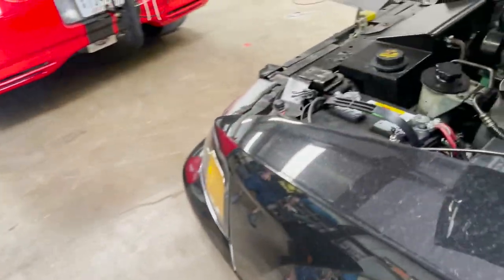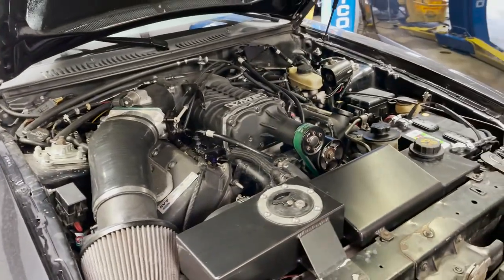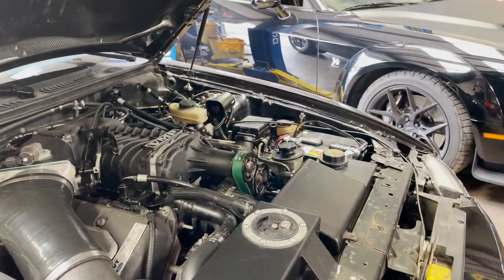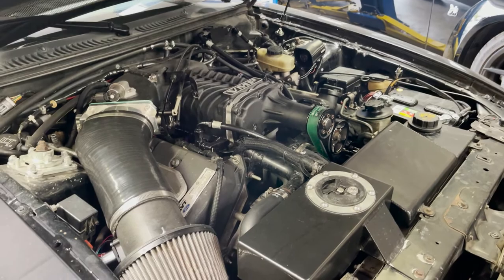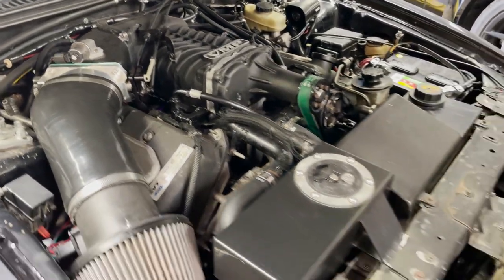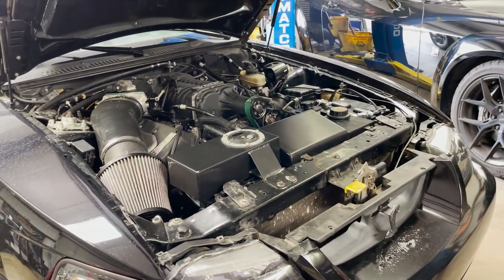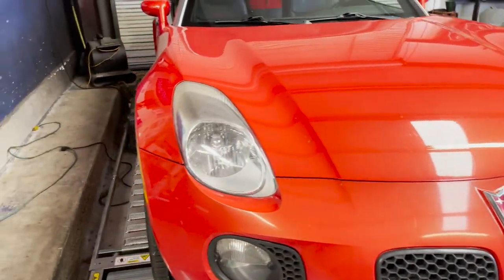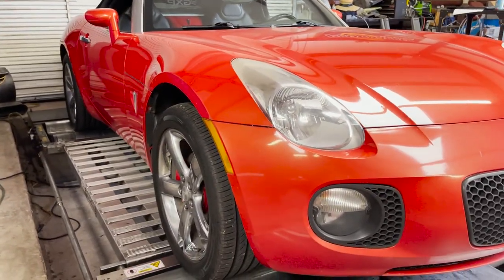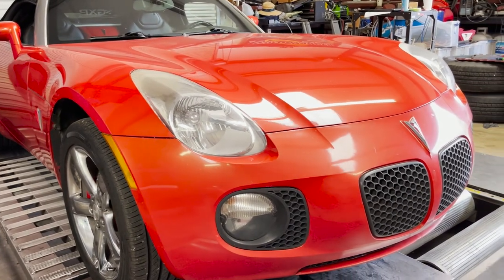This one's a 2003/2004 Cobra. It's got an MMR 1500 horsepower short block, a VMP supercharger, and cams. It's currently getting a Haltech setup in it, so it's going to be on a standalone. Over here there's a Pontiac Solstice with an upgraded turbo — just minor bolt-ons. We just did a DDM upgraded clutch in it because he smoked a stock clutch.